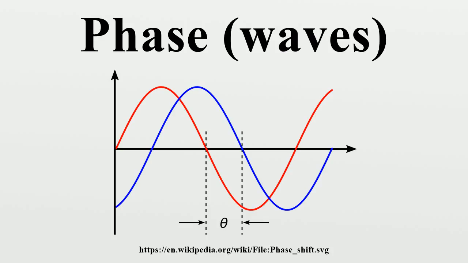Time is sometimes used to express position within the cycle of an oscillation. A phase difference is analogous to two athletes running around a race track at the same speed and direction but starting at different positions on the track. They pass a point at different instants in time, but the time difference between them is a constant, same for every pass since they are at the same speed and in the same direction.